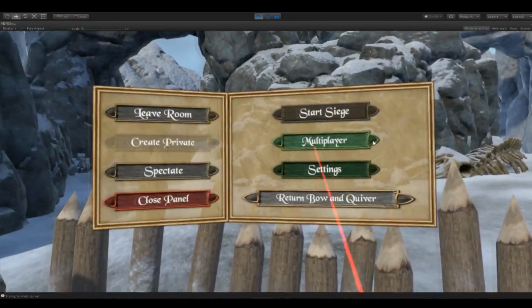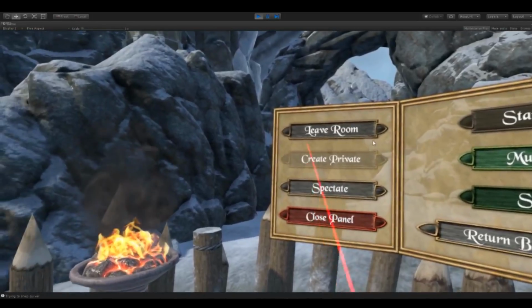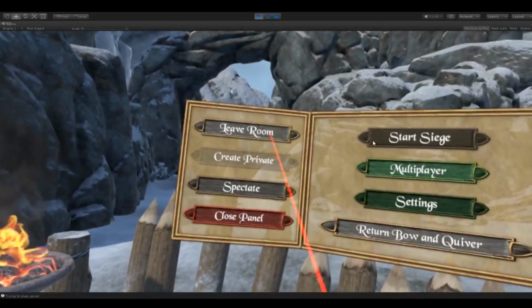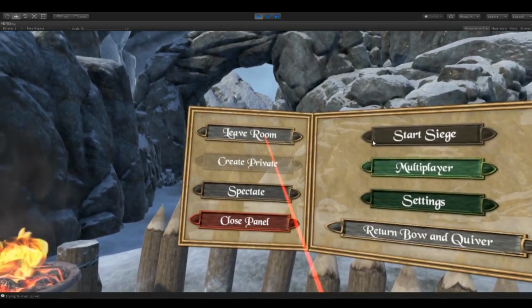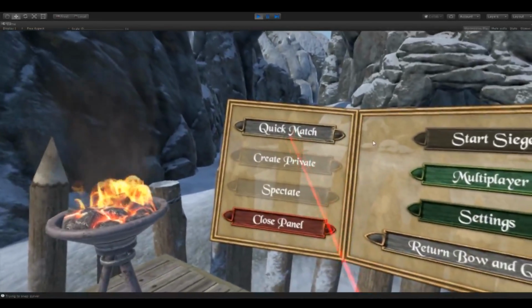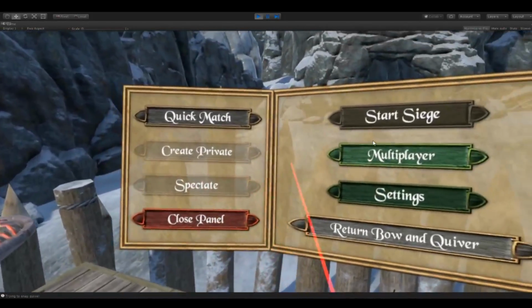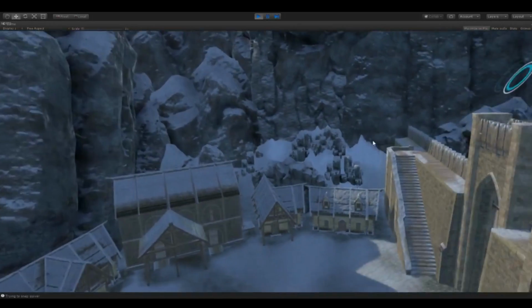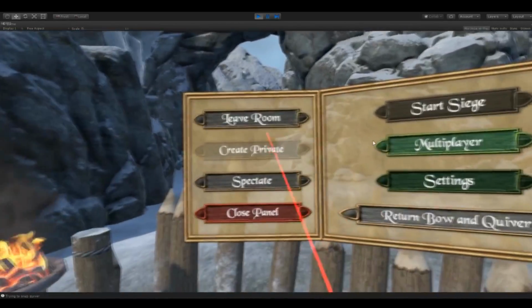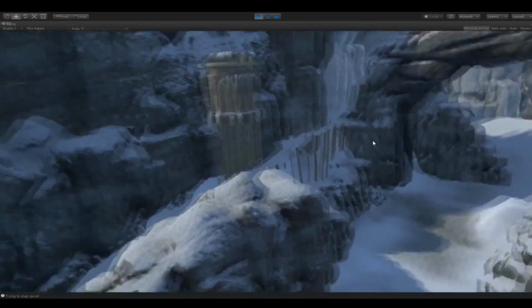Similarly, in multiplayer, we have the leave room and spectate options. So I'm in a multiplayer game right now. There's nobody on because I'm in a different server version, but I can easily hit leave room. It'll bring us back here, and we can join a quick match. The spectate option is only for if you are in a game, so let's go back into the quick match and open up the multiplayer menu and spectate. And you can see now I'm currently spectating.